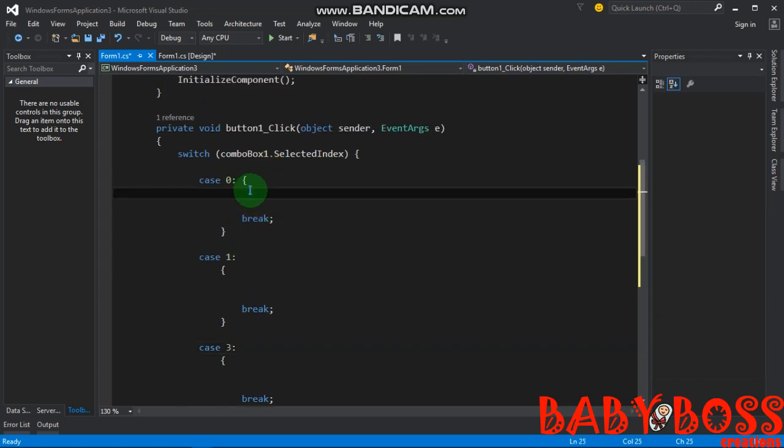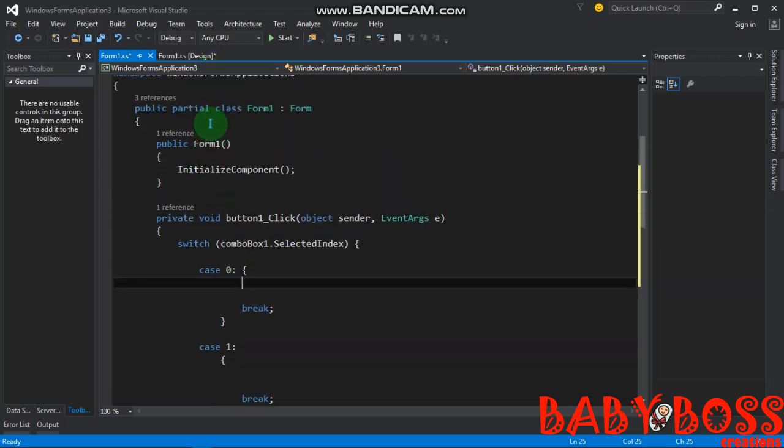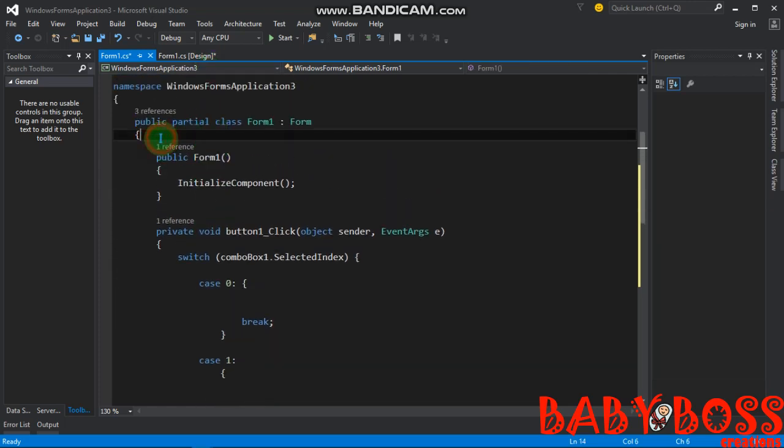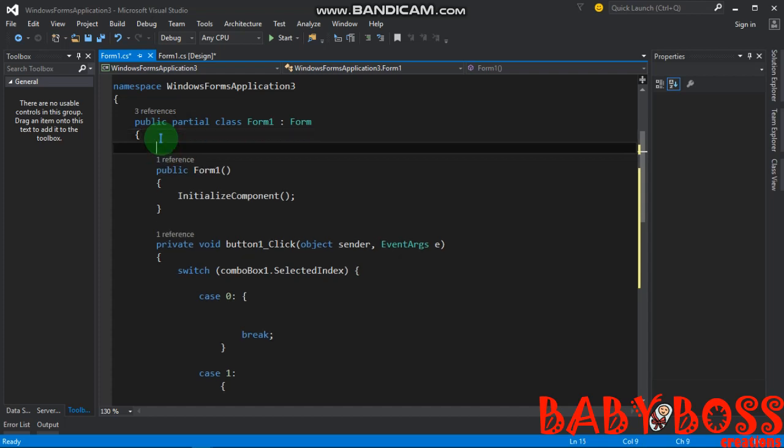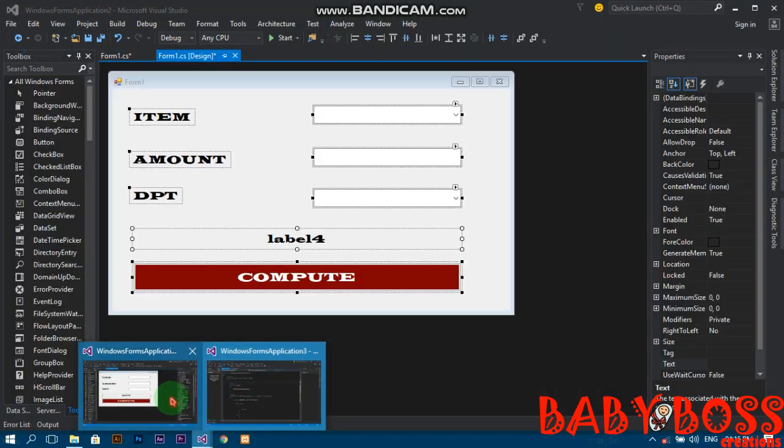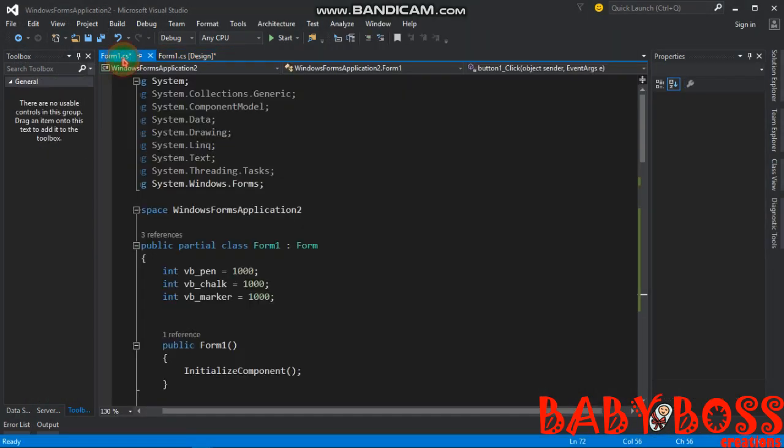So inside here is where we are going to put the code, and we are going to first write a code which is going to check our variables here, which we are going to initialize now, we are going to create some variables. Let me just copy from the previous one.